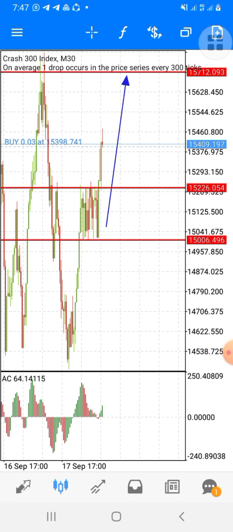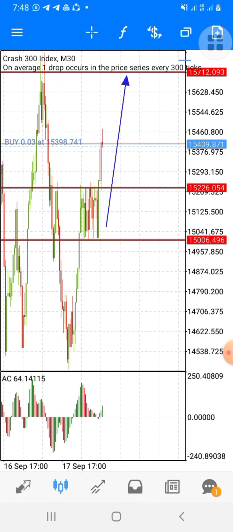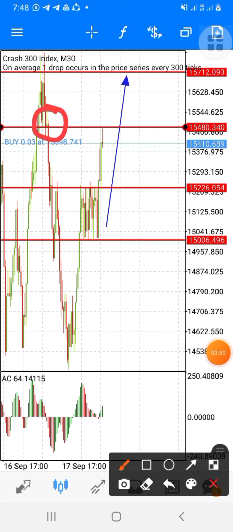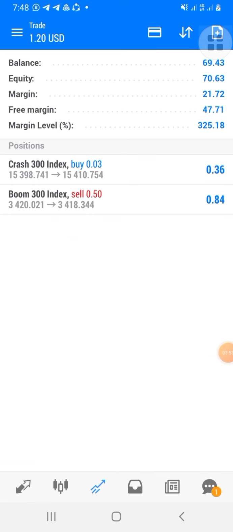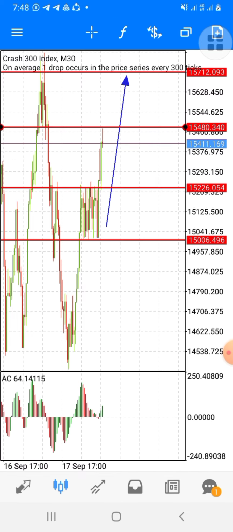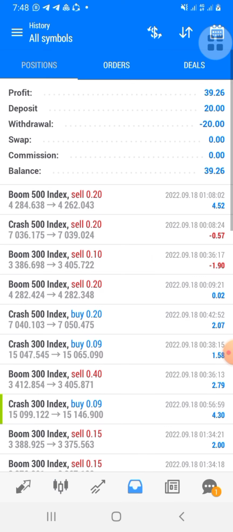Even though it's a small lot size, but see something here. This thing I'm seeing here, let me show you why I will close it now. This is a red flag for me, so I have to close that trade. Let me close it gently, as a gentleman that I am, sharply. Yeah, so that is that, guys. I've closed this. So where were we? Okay, I was talking about this strategy that we're using right here, right?